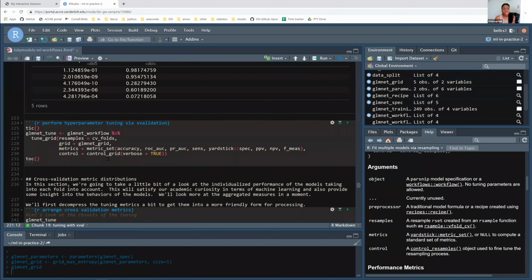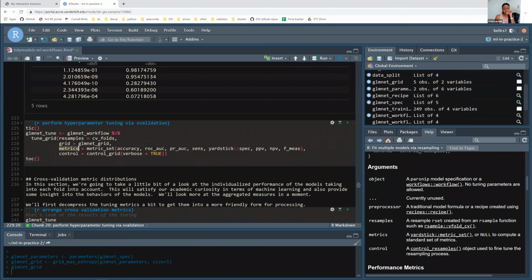Now, all that's left is to iterate over the grid, right? So we're taking that same workflow. We're piping it into this function called tune grid. That sounds like we're tuning this model, those tune parameters over the grid that we specified. So now we tend to do cross-validation. So just like we said, for our resamples, we're fitting the resamples. So this is the same cross-validation fold that we had before. But now we're adding this grid, which is defining the sets of hyperparameters that we want to use. This is how you can actually add in a bunch of other different metrics. So there's many of them, but there are also more that are available through Yardstick.